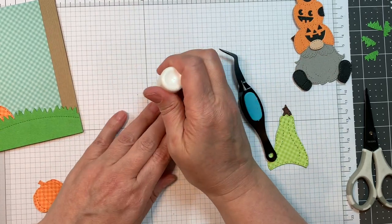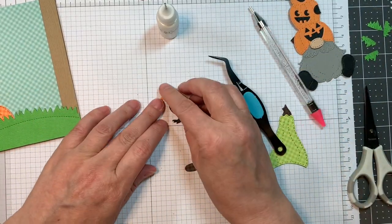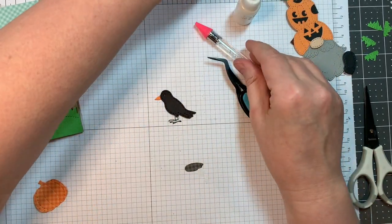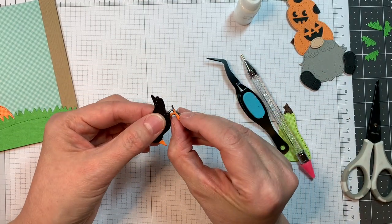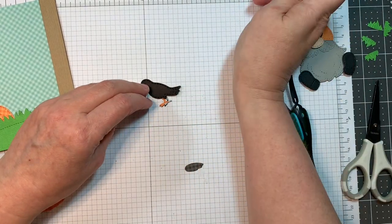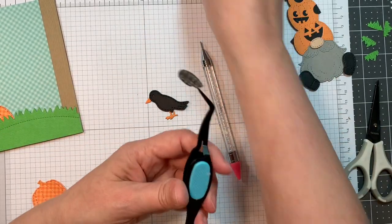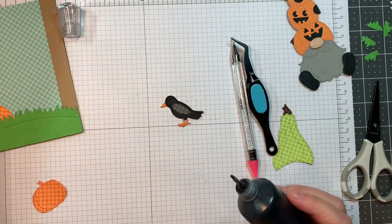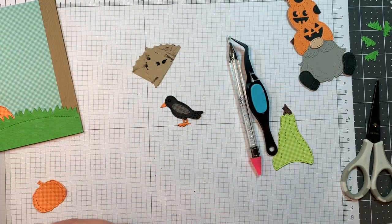I'm going to put the little wing on — that is cut out of Doodlebug's Rainbow Petite Prince in Gingham Linen, it's kind of like a black check. The little beak and the feet are cut out of orange Gingham Linen from Doodlebug, but it's the linen side. I'm adding in the little feet using my Studio Katia embellishment wand and reverse tweezers — it's nice to have an extra pair of hands when putting together little pieces. I'm using my art glitter glue to stick everything down. Then I'm adding a little eyeball with Nouveau Crystal Drops in ebony black, just adding one to the center, and I'll set that off to the side to dry.